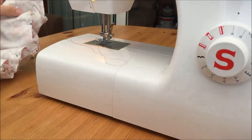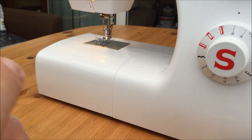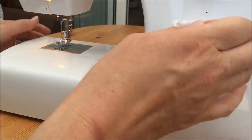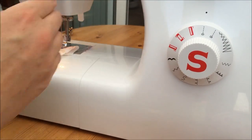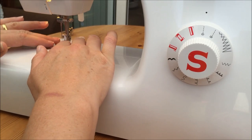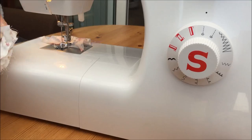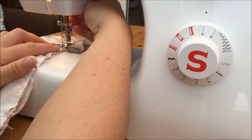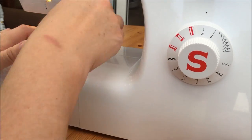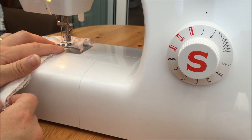So, now that we've pinned this all in place, I will continue running through with my sewing spider. And now we make sure that our fabric is aligned as we want. And if you're not feeling very secure in that seam allowance, you can always nudge it across somewhat and then move on from there.